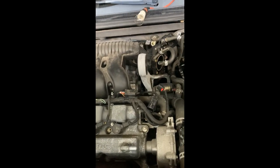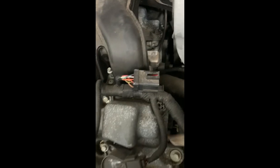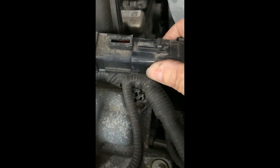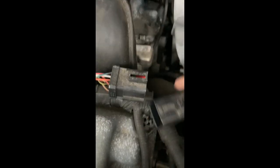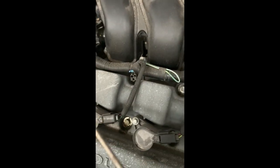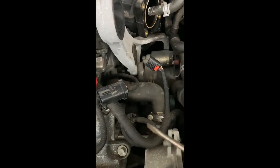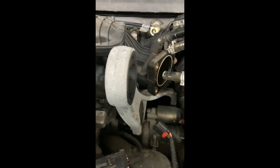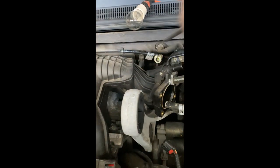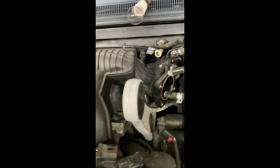Okay, the next step is to remove the connector here. And there's a little tab that you push down and pull out. These go to the coils and spark plugs, and it goes all the way back to the back of the intake manifold and the EGR assembly. I'm not sure if I have to disconnect those, but I'll find out soon.